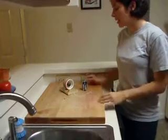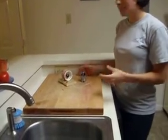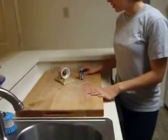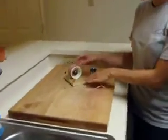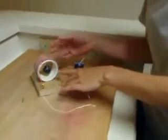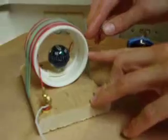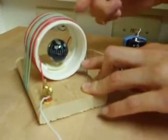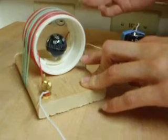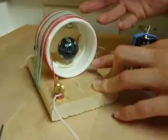Let's talk a little bit about how I made it. You can get any sort of piece of wood to use as your base, and then you want to make your coil. You can use some sort of non-conducting material like a PVC pipe, and get about a 20-gauge wire and rotate it around at least 20 to 25 times so you can get a good enough magnetic field going through the coil.